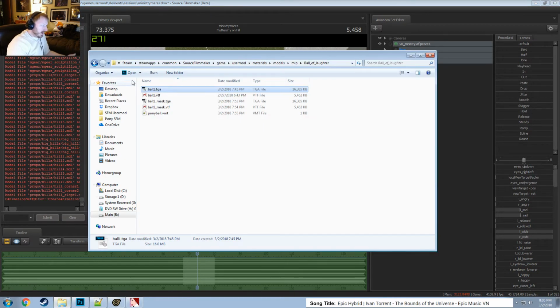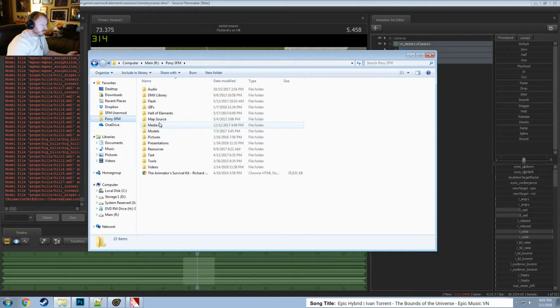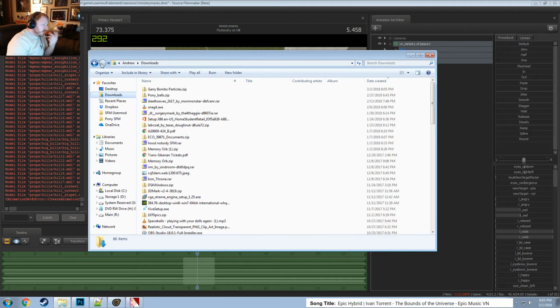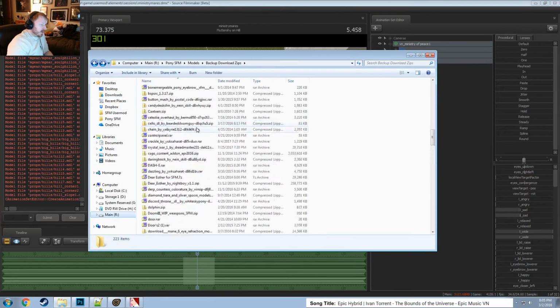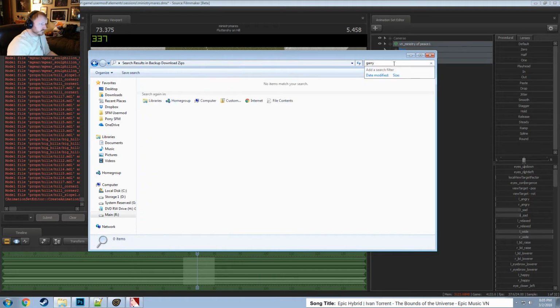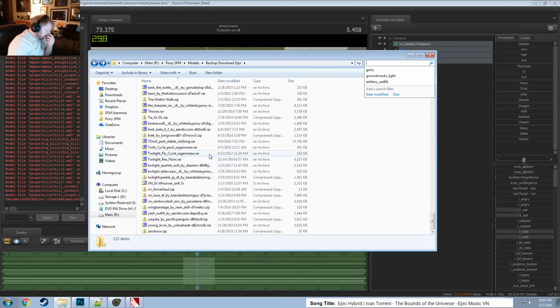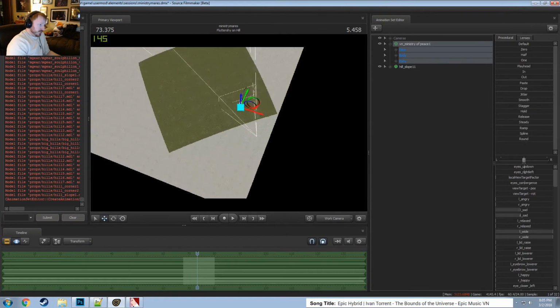It's one of the reasons that I have... This is workshop, so it's not going to do anything here, but I have a backup download. Every now and then I go through my downloads, because those build up with models that I download, and I put them in here. I don't have Gary's Bombs, but I have a backup, so if the models become unavailable for some reason, or I need an older version, I can grab them right from there. This will have the ones I downloaded and used.